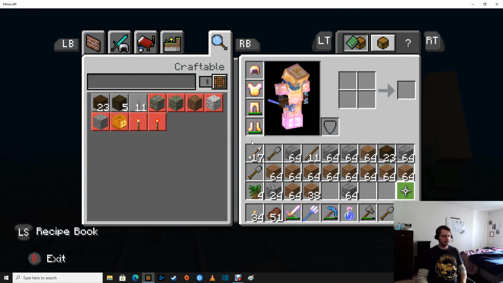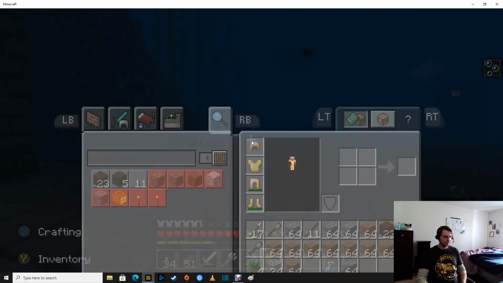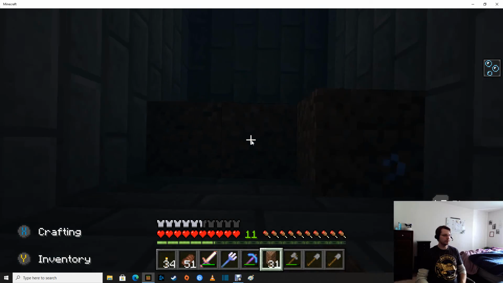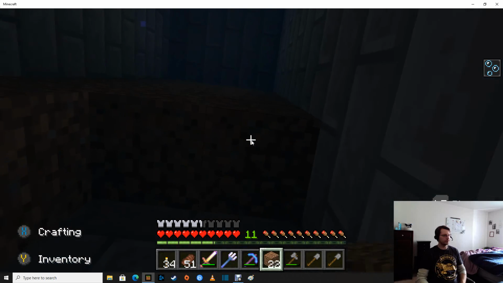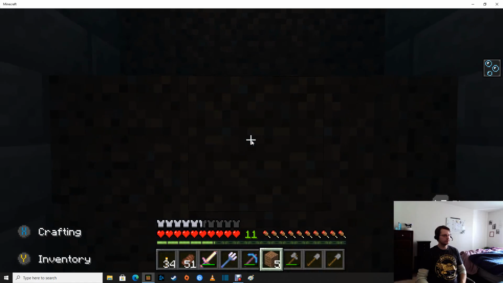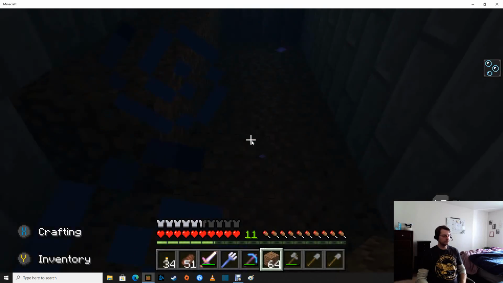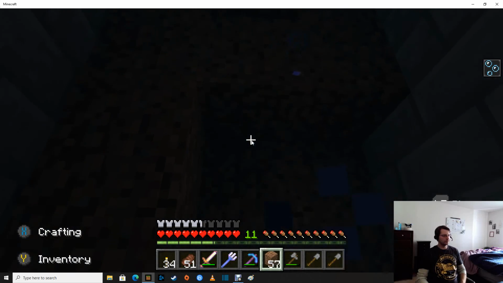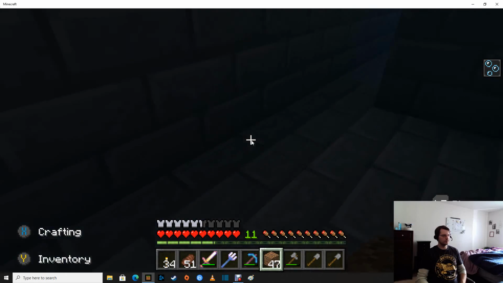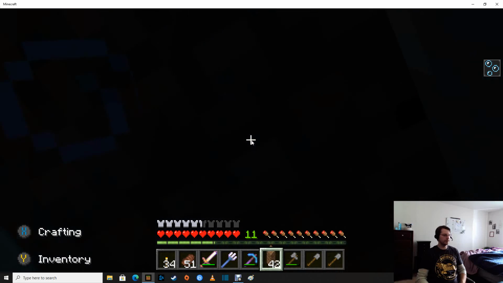Definitely should have brought a potion of night vision, potion of night eye, whatever it is. And I know there's a more efficient way to do this if I had a sponge, but again, I haven't been able to find an ocean monument. So I'm just gonna have to do this the old-fashioned way. Fill everything with dirt, mine the dirt, call it good. Should stop any drowned from bothering me while I work.